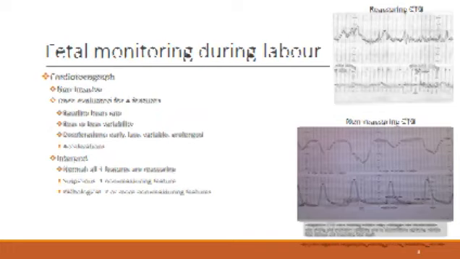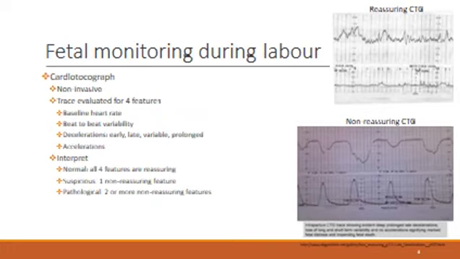Fetal monitoring during labor is important as it is a sign of good intrapartum care. A cardiotocograph or CTG can be done. It is an easy, non-invasive tool to use. The trace is evaluated for 4 basic features, namely the baseline heart rate, the beat-to-beat variability, evaluation for decelerations, which can be early, late, variable or prolonged, and to look for accelerations.